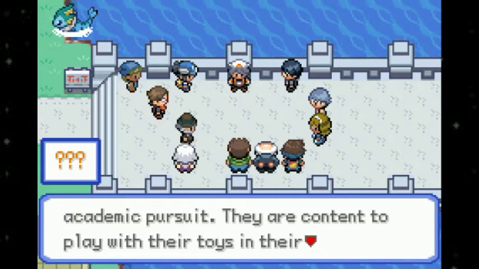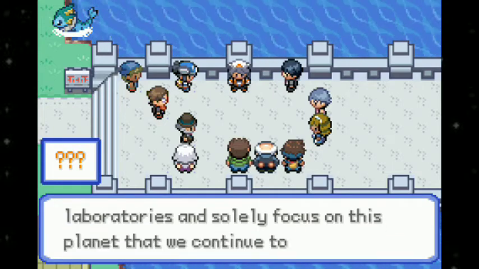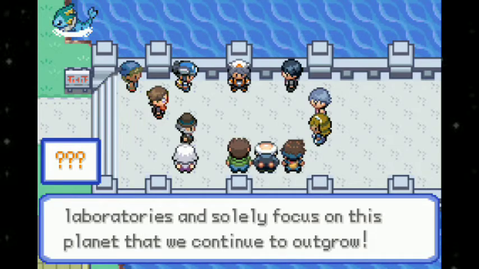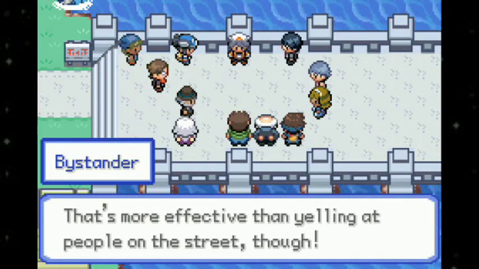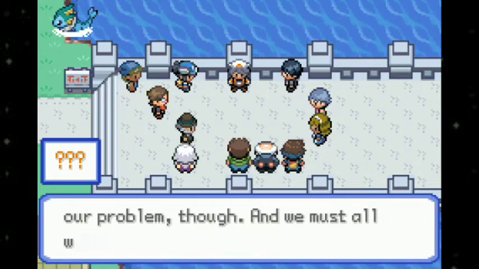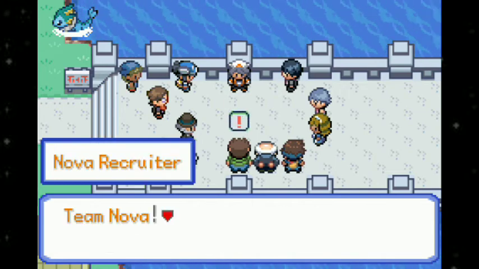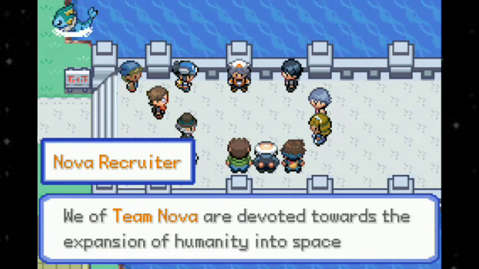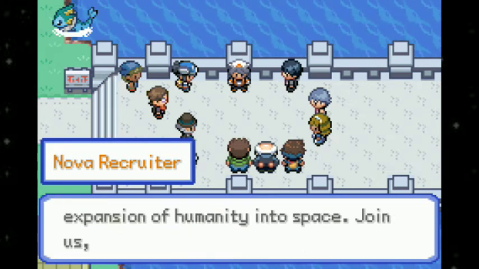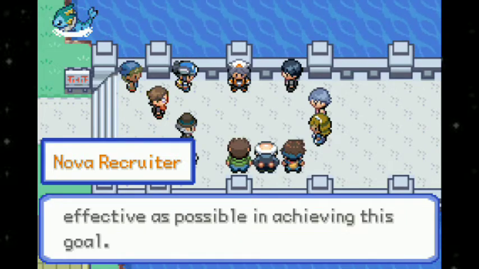They are content to play with their toys in their laboratories and solely focus on this planet that we continue to outgrow. That's more effective than yelling at people on the street, though. A good insight, friend. This is all of our problem, though, and we must all work towards a solution. I am here to tell you about that solution. Team Nova. We of Team Nova are devoted towards the expansion of humanity into space. Join us, and we will direct you to be as effective as possible in achieving this goal.